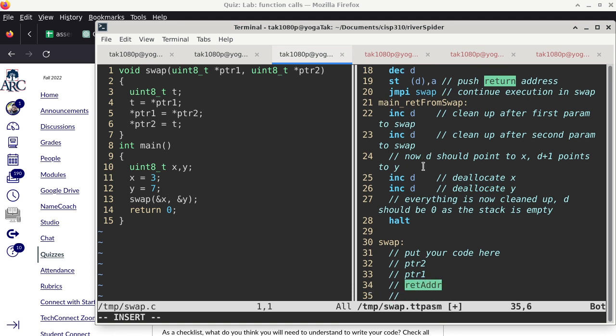And then we also need to allocate for the local variable t, and that's going to be the last item. So this is where register D points to at the entry point of your swap, and this is where register D, or the stack pointer, should point to right after local variable allocation. So are we doing okay so far with the picture of what is on the stack when everything is set up correctly?